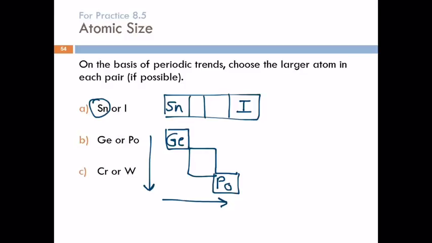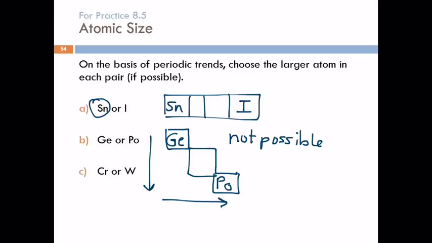Well, it does say, if possible. So we might want to say, not possible. Could you calculate the Z effective? You could calculate that, but because we're looking at valence electrons in different shells, different levels, that's not really going to help. So not possible, I think, is an entirely valid answer.